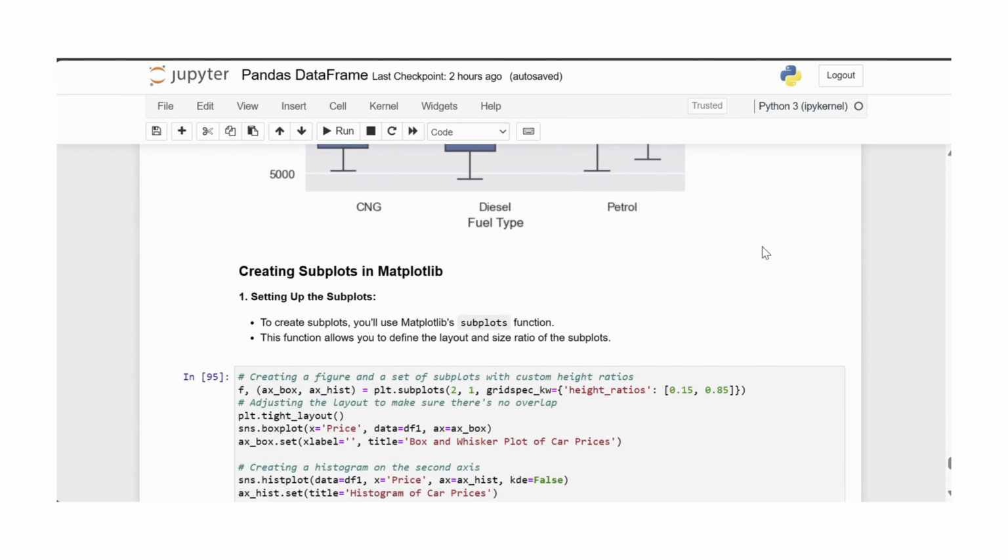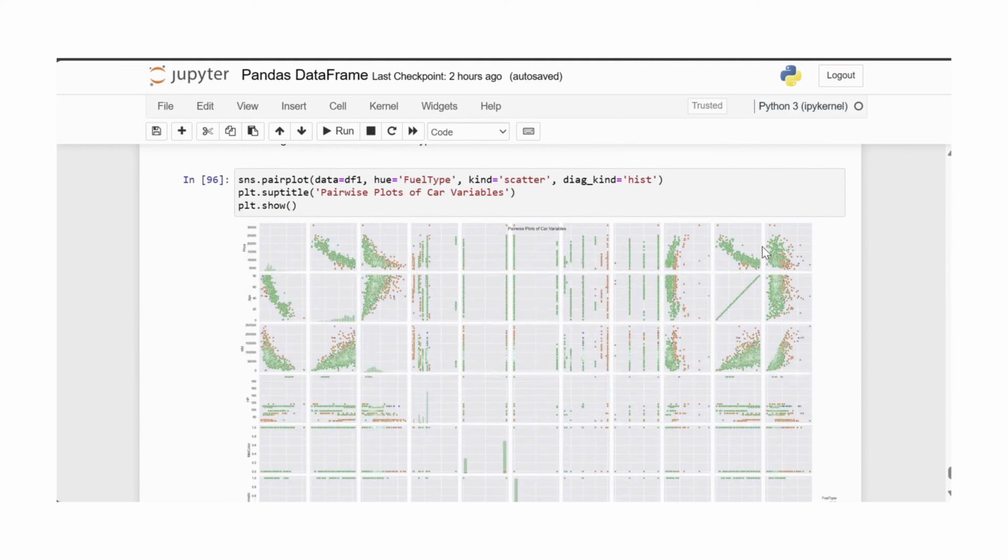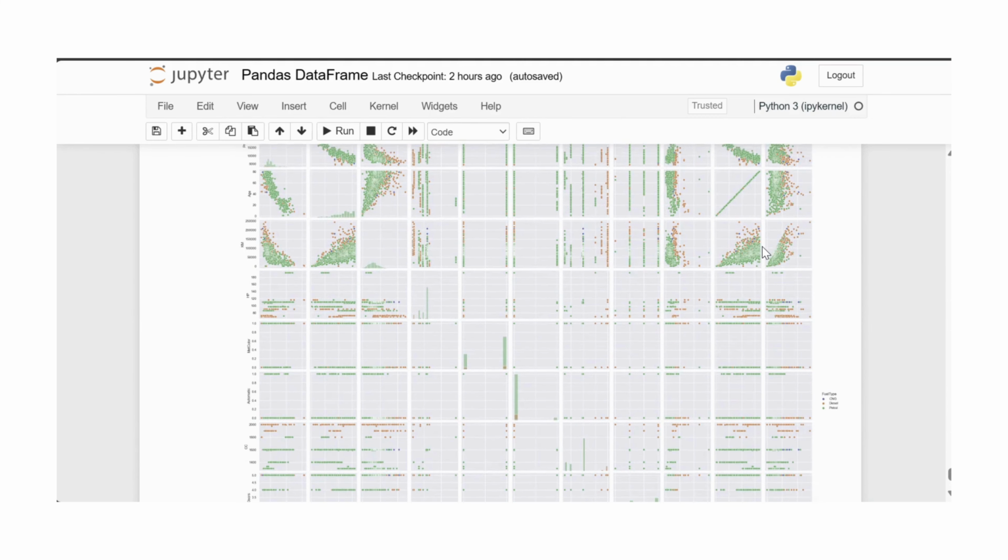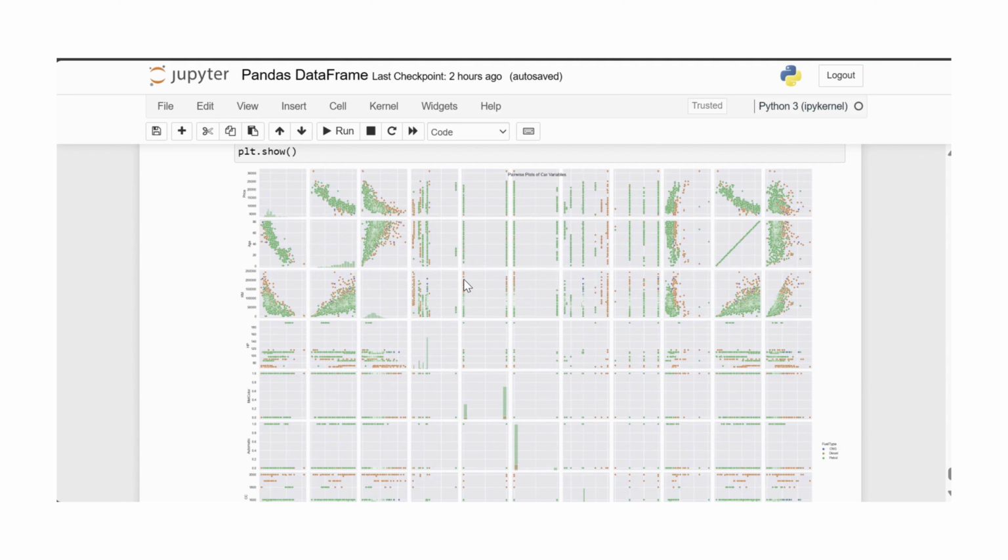Throughout this session, Seaborn has proven to be an incredibly powerful tool for data visualization, allowing us to create clear, informative, and attractive plots. These visualizations are not just charts, they are storytelling tools that provide insights into the data, guiding data-driven decision-making processes.